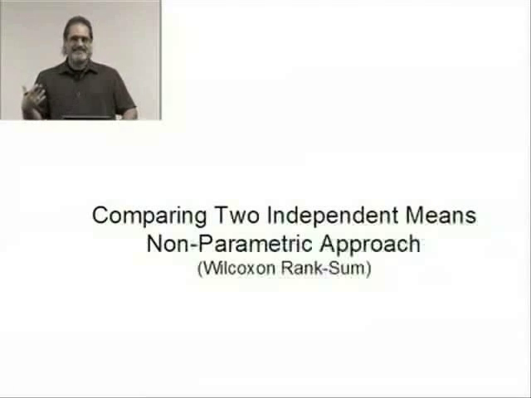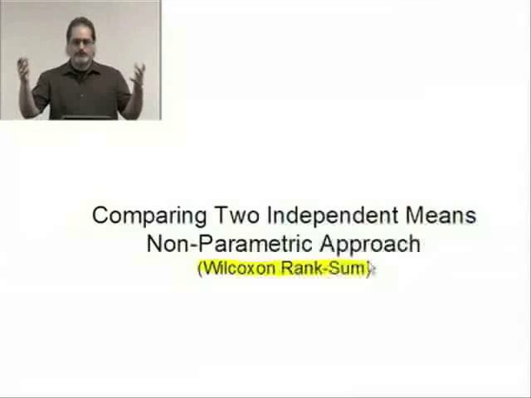We've already done this in the past with the one-sample t. You try to do a one-sample t because you want to do a hypothesis test concerning the mean. You have a violation of your assumptions, or the central limit theorem doesn't apply. So what do you do? You switch to the non-parametric technique that we call the sign test. Well, here we will switch to a technique called the Wilcoxon rank sum, which is applied to two independent samples.